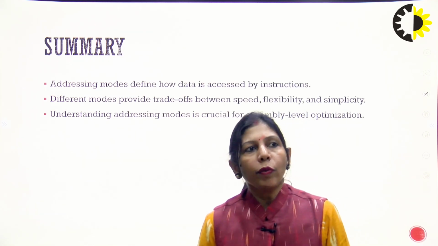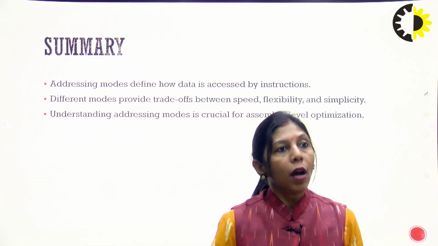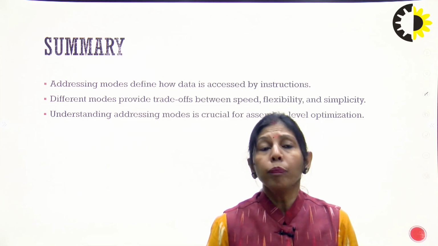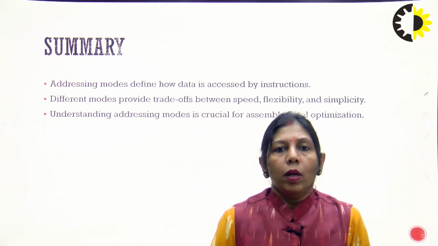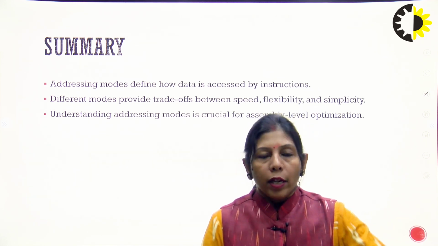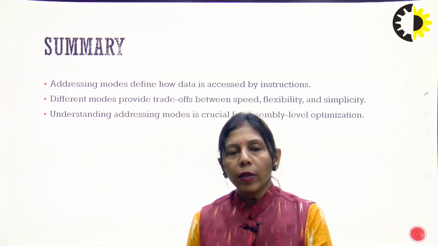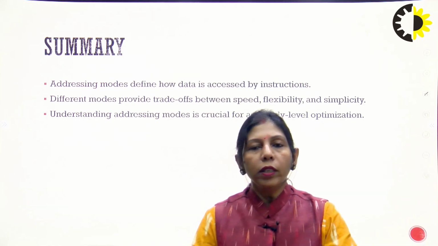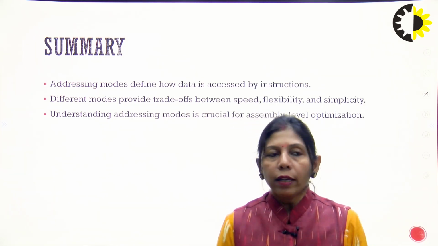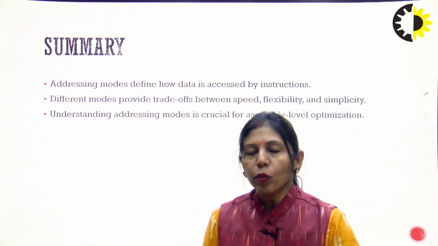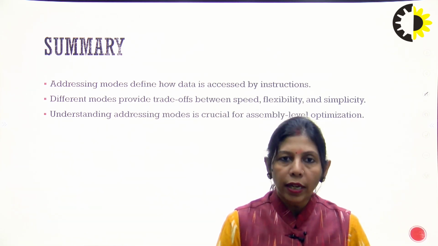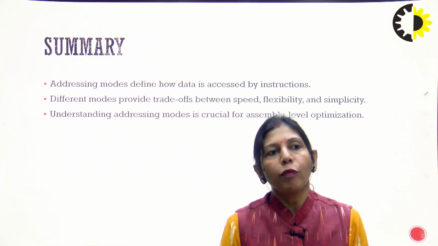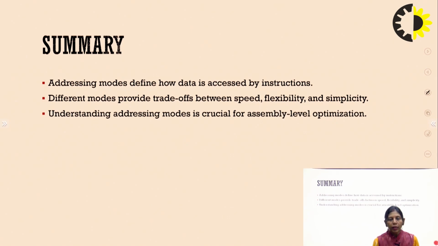So, in summary, the addressing modes define how the data is accessed by the instruction, how we can get that data. There is a trade-off again. If we want speed, or flexibility, or simplicity, all things cannot be achieved at a time. We need to switch to something that suits our need. If we want speed, we can select register mode. If we want flexibility, we can select implied or whatever, depending upon our need.